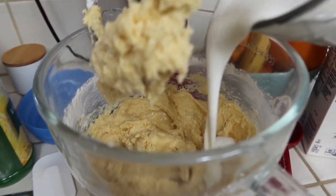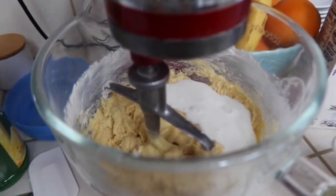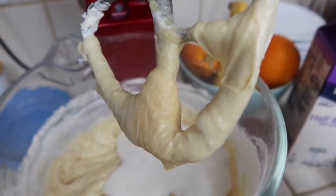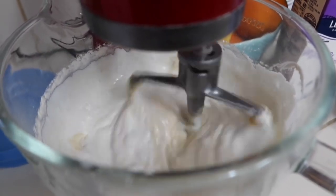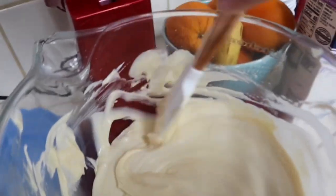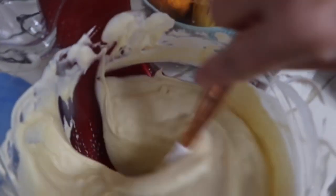So now I'm going to add the wet mixture — the milk and the yogurt — about half of it first. I'll blend this up a little bit and then add the other half. Now I'm going to add the remainder of it, just let it all get in there, and then we'll continue mixing. We don't want to over mix — we just want everything to get melded together nicely. Everything looks like it's mixed very well. Now I'm going to get this ready to fold in the blueberries, but I just want to give it one nice last mix and make sure everything is feeling good.